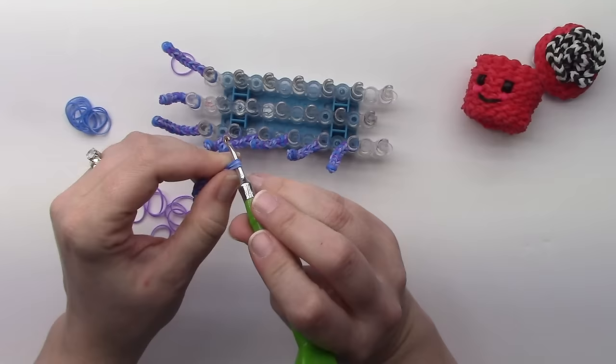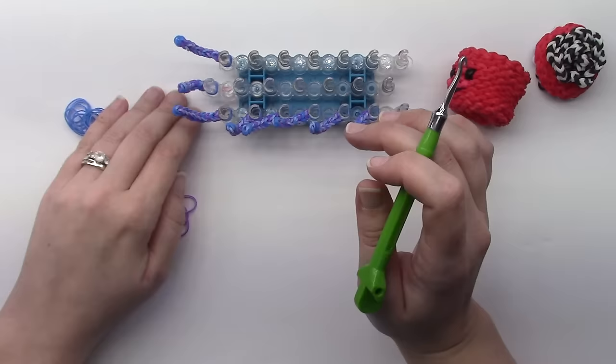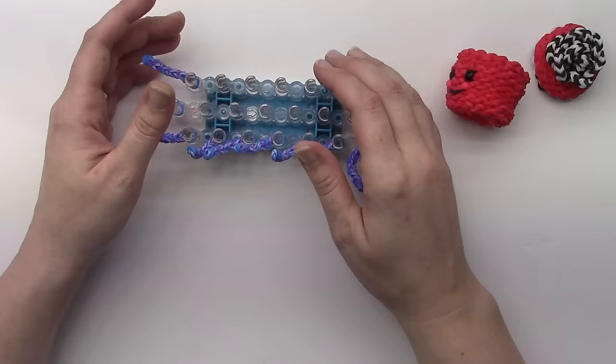I'm using my little broken loom, mini loom. Yay! Good. Those pin bars are good for after you break them. And then you can use like a pencil or another hook, just anything that you have to make those so that you end up with 9 total of them. So you can pause the video here and make those and then come back for the other pieces. Or the only thing that's really left is to talk about the eyes and the cheeks.